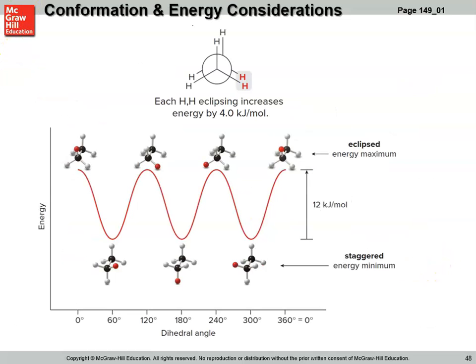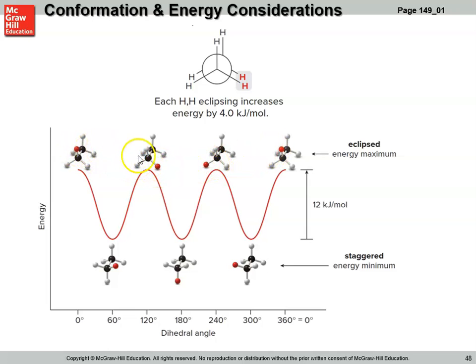The reason that we care if they're in a different conformation is because the different conformations have different energy potentials associated with them. And the energy potential associated with them will determine what types of chemical reactions occur and by which means they will occur. So for example, if we're looking at this group, this red, this is just a highlighted hydrogen atom.